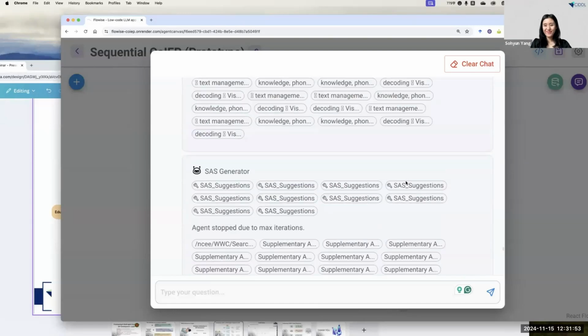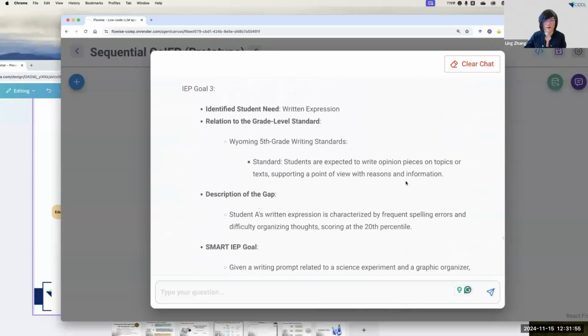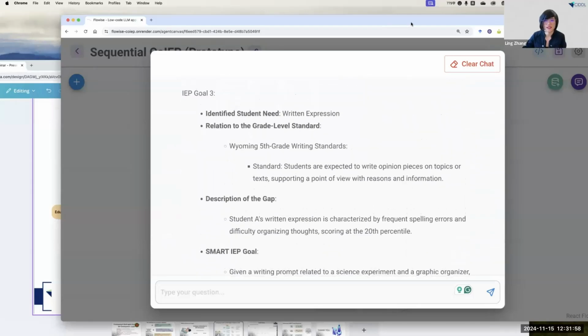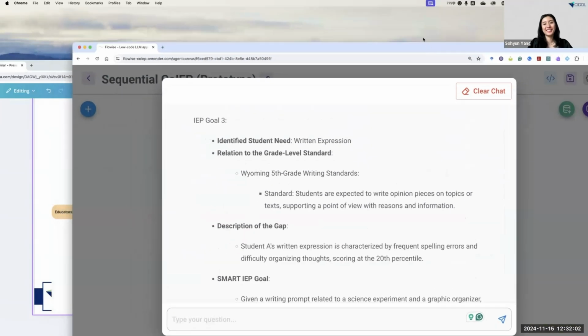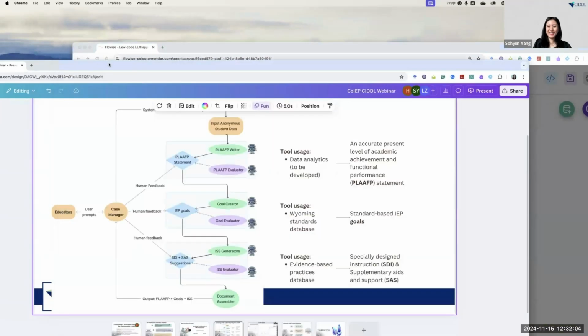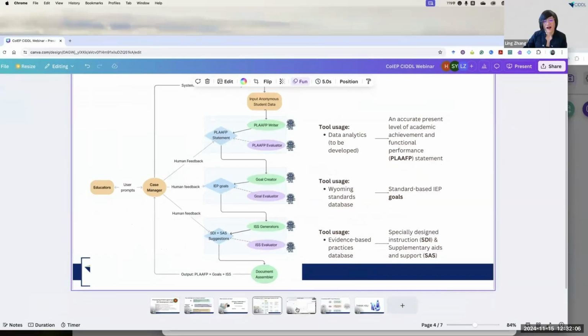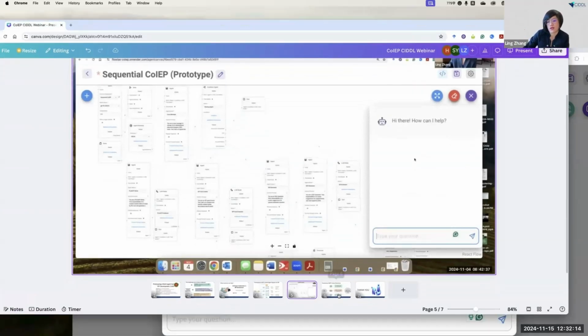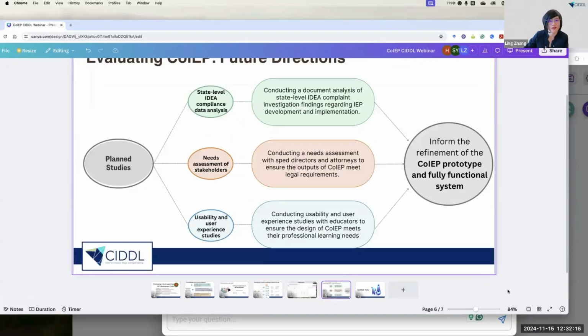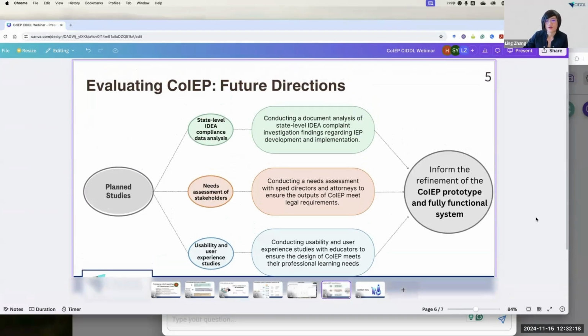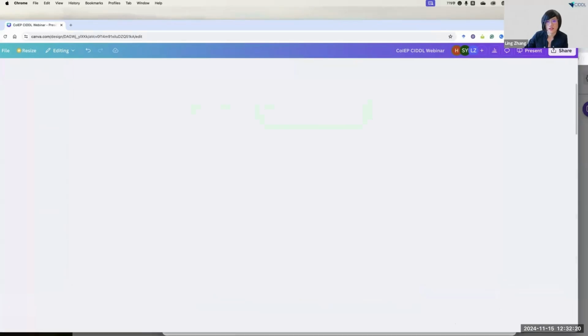Right. Anything that we might have missed? If I were a special education teacher, I would definitely use that tool for IEP development. Yeah, I shared it with my students. I demoed it in my classroom as well. So they were just okay. I wish I could use this in our school district. So that's why we have a lot of work to do, team.